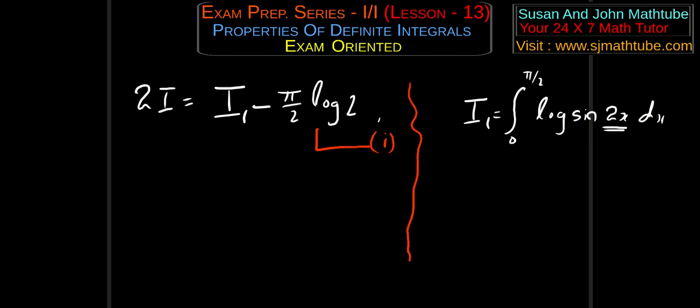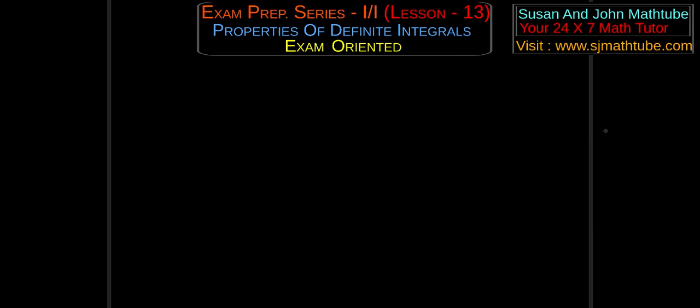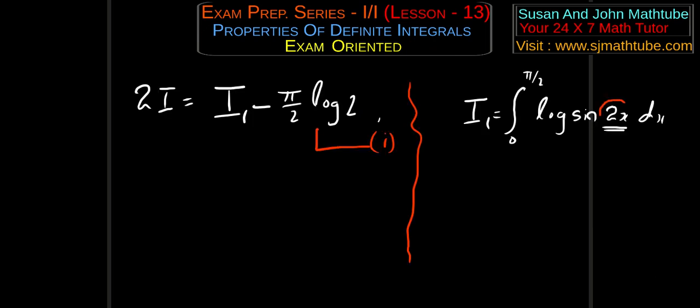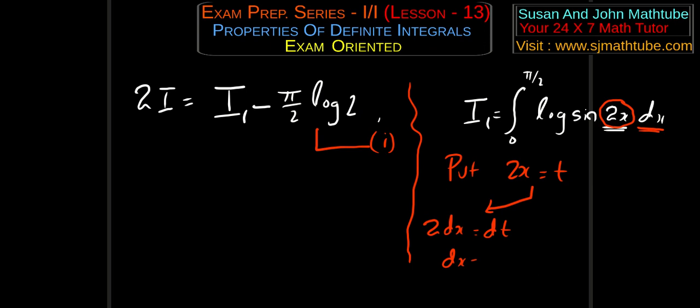Okay, now we will move towards our I1. So the trick is I put 2x is equal to t. I make a substitution, 2x is equal to t. And whenever you make substitution in a definite interval, you should remember two things. One is the differential. I'm going to take the differential and I need the value of dx. So I'm going to write dx equal to 1 by 2 dt. I'll keep it in a box. And the second most important thing is you have to find the value of t.